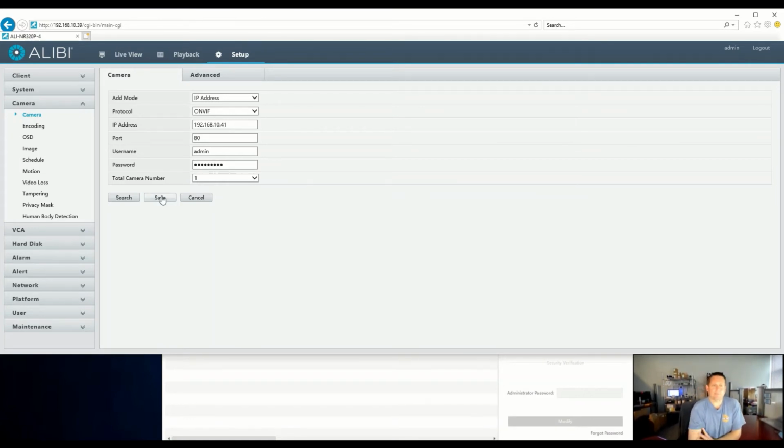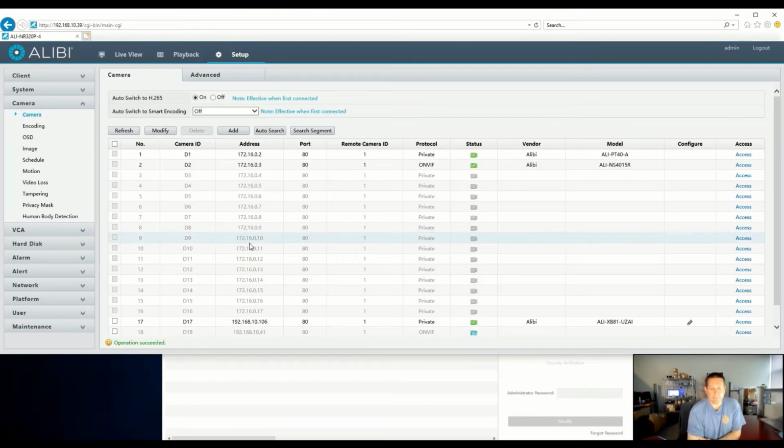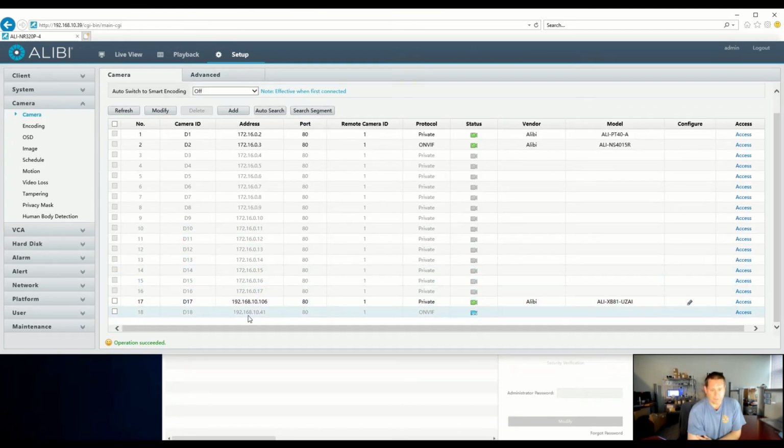We hit save, and we wait for it to add. Again, this is going to add to the next available channel at the bottom, in this case channel 18. And it is successfully added online.